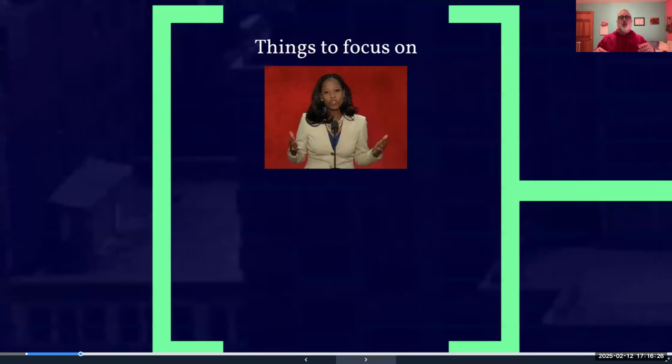When you're getting ready to build your speech, you're going to hear me say things I've said before, and you're going to hear me say them down the road. Repetition for a public speaker is key. It's a tool, it's a help. You want to repeat your key things multiple times in a speech because that makes it hit home. You want to tell them what you're going to tell them, then tell them, and then tell them what you just told them, because there's this magic repetition of three. When we hear things three or more times, it typically stays in our head, which is, of course, what you're after when you're taking the time to give a speech.